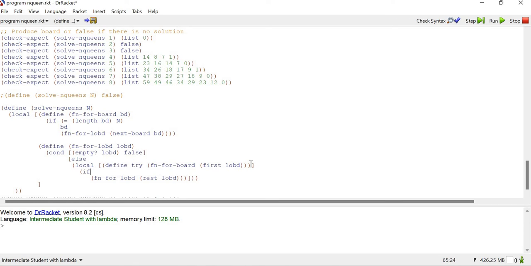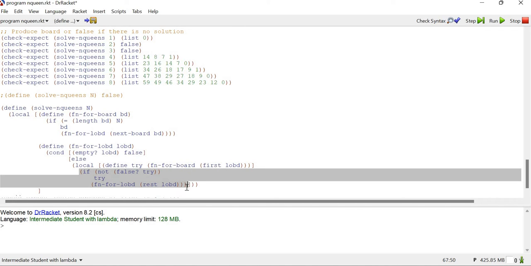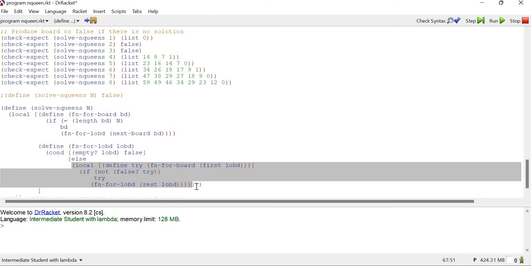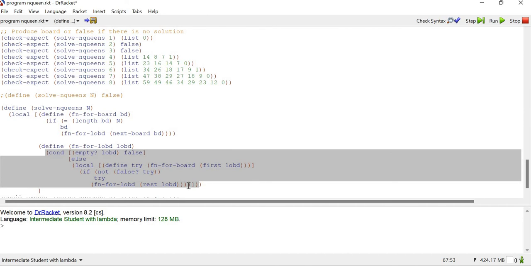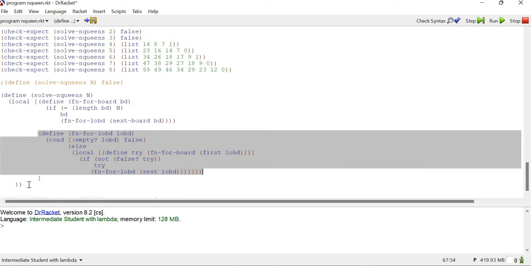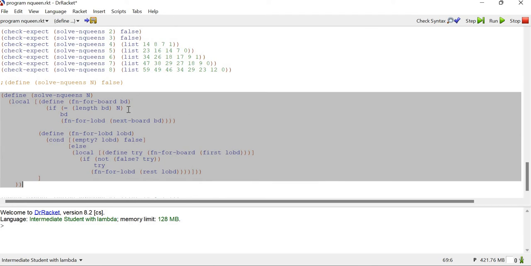To activate this backtracking, we try the first; if it is false, then we try the rest of the boards, and it finds the next branch for the solution. So this is the main core of the code.